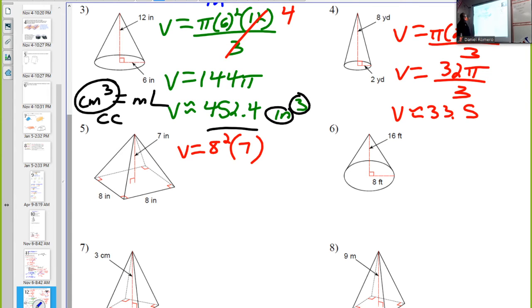Even though we're not doing it, and I don't want to spend a lot of time on Pythagorean theorem, let's just say we had to. Let's pretend that this 7 was over here and it was a slant height, right? Well, now my triangle would be here, okay? The side that everybody messes up on is that one down there. Let's pretend they were telling you the slant height was 7. This is going to be the variable, the height.